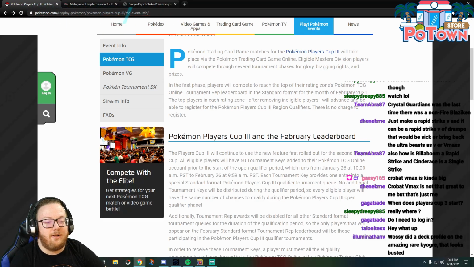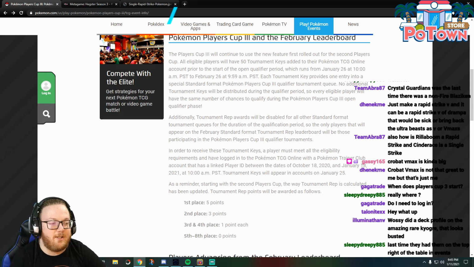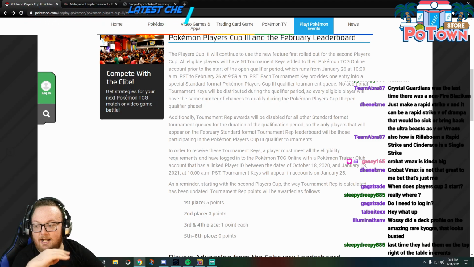Now, to make sure you're getting those 50 keys, you have to make sure that you've logged in during the time frame. So in order to receive these tournament keys, a player must meet all of the eligibility requirements. So you have to be in the areas, you have to be a Masters Division player, you have to have a Pokemon Play ID or a Pop ID, you have to have a trainer account on Pokemon.com, and your trainer account has to be connected to PTCGO.